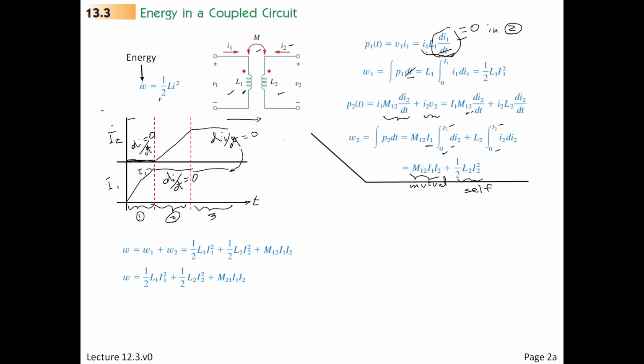So I'm just cleaning this up to say so far the work in this first phase analysis was simply the combination of what? The two self-inductances, which we'd expect, but now this mutual term. Okay? So we'd expect these two, but now we have this mutual term to contend with.